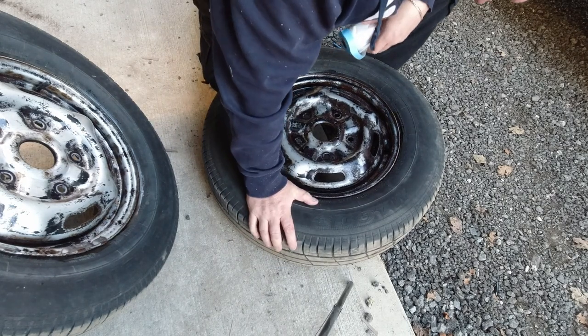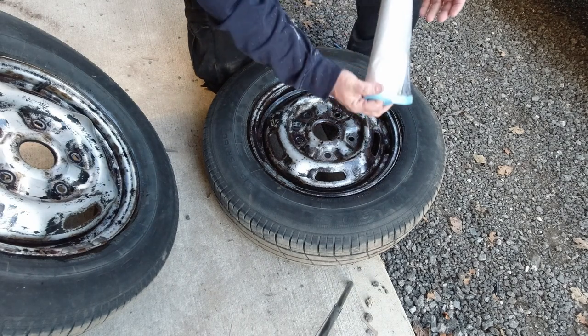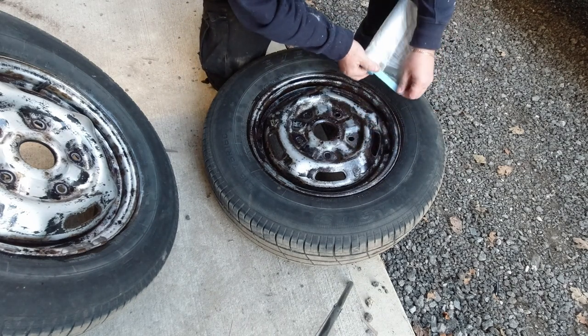I think the obvious option there would have been to let the tyre down, put the cards in and pump it back up again. But we're going to the good old trusty things that I used before.